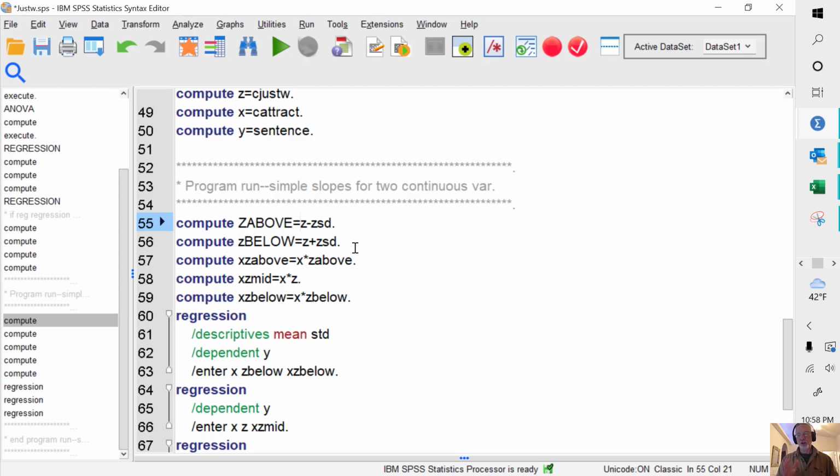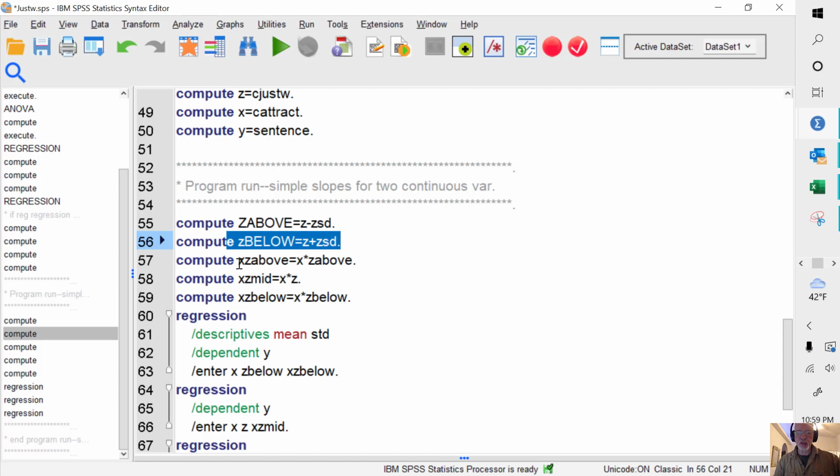Now, why you subtract, I am not going to try and get into in this video. It's going to take me too long, and I think it's going to be frustrating. If anyone wants to ask me about that, I really enjoy talking about that puzzle, and I might do a little video separately. But it changes what the 0 represents. Subtracting the standard deviation changes the 0 to represent not the mean, but one standard deviation above the mean. The next line, by adding the standard deviation, changes Z to represent not the mean, but one standard deviation below the mean.